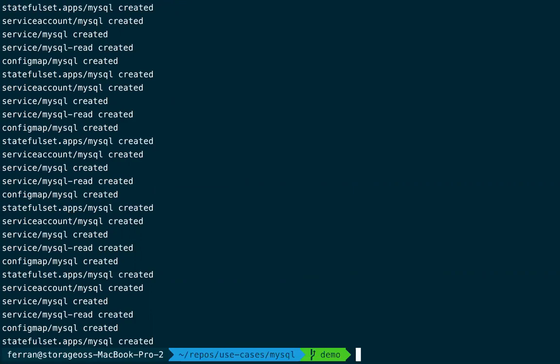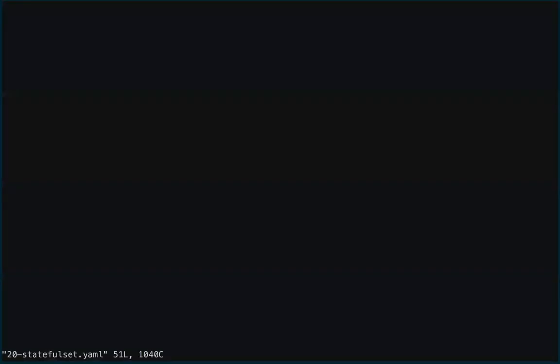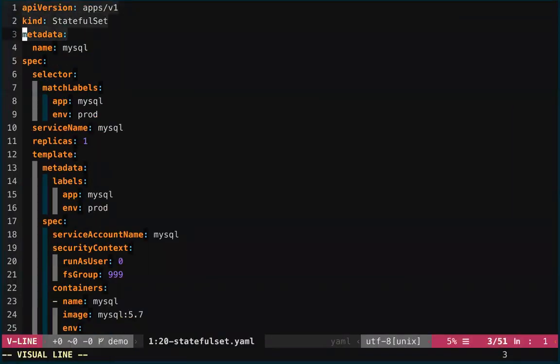I create one stateful set for every namespace, and let's have a look at that specific name stateful set. A stateful set is a Kubernetes controller that will enforce that we have one instance of the application running, but not the same as a deployment. We will enforce that we always have the same pod, or the same instance of the pod, with the same name and with the same PVC, so the same data associated to it, and it will guarantee some constraints like mounts and unmounts for specific file systems and volumes, which is really important for stateful workloads.